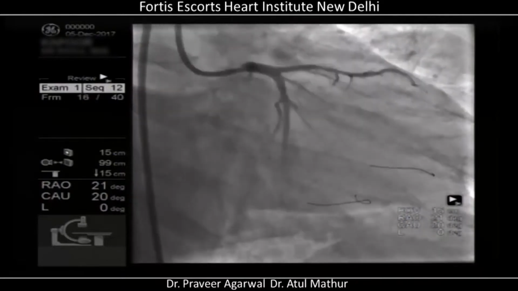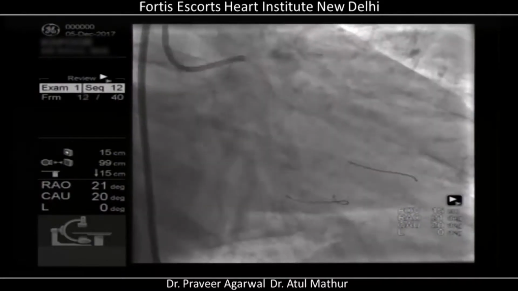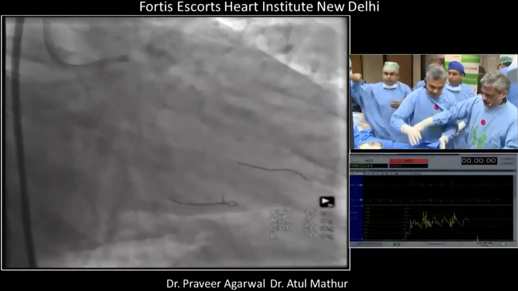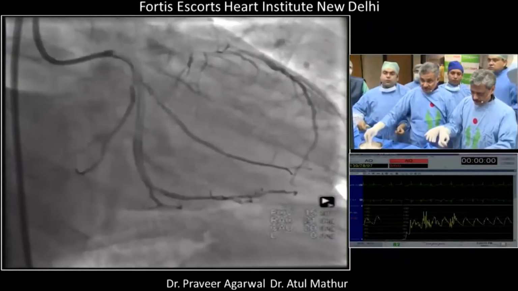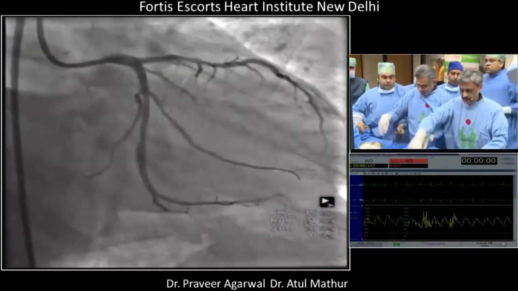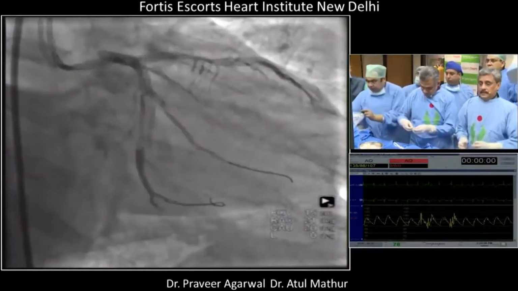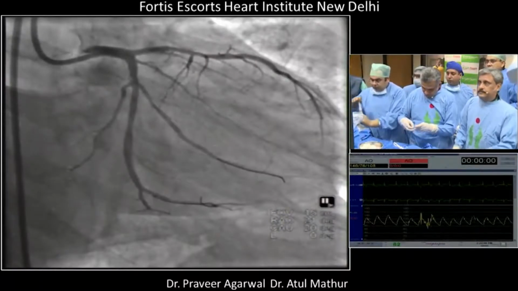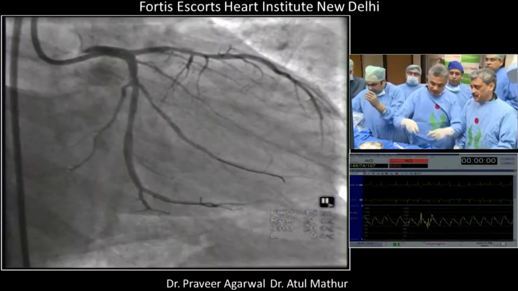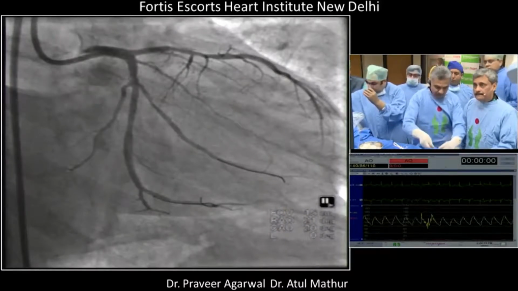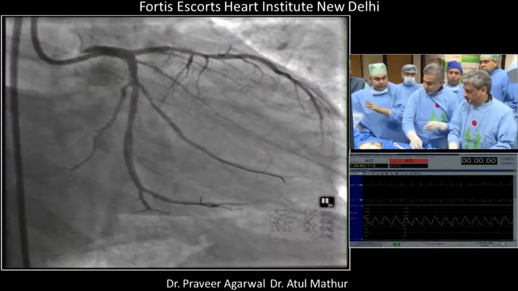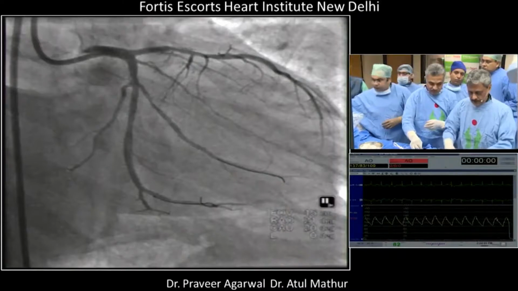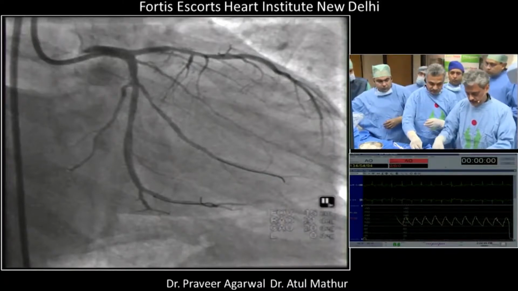OM1 looks bigger now, right? Yeah, it will grow. We always thought it was a 2.5, and there's no other OM, so it has to be large, maybe bigger than 2.5. Let's see how we end. It's again a diabetic vessel. So this is a 2.5? All right, so we are trying the same cutting balloon once again.